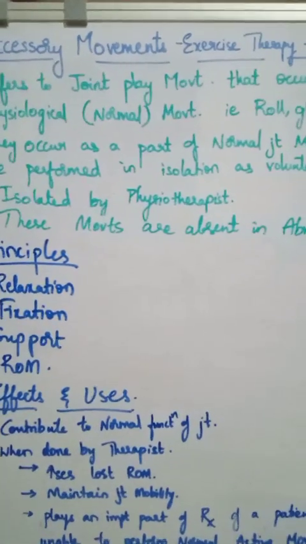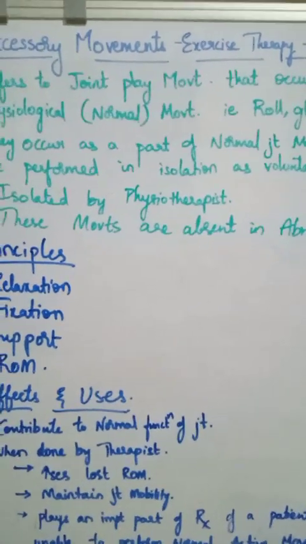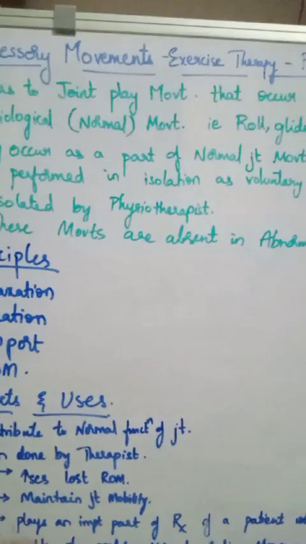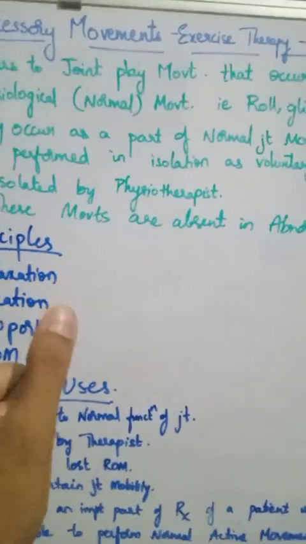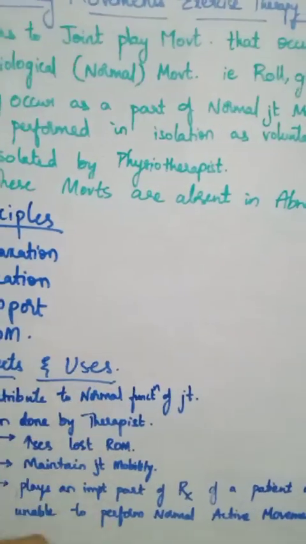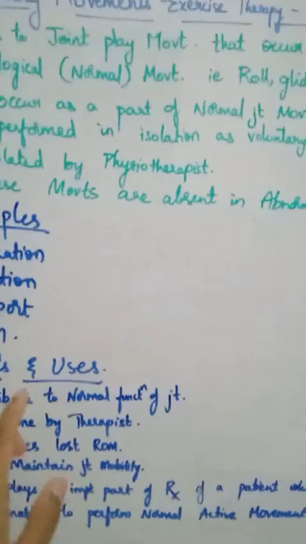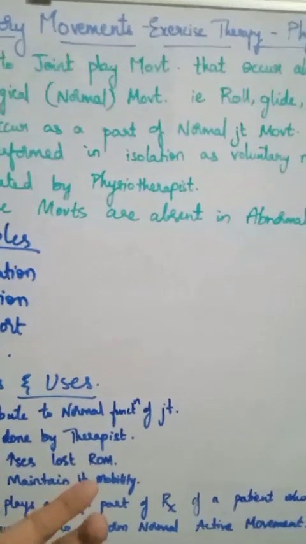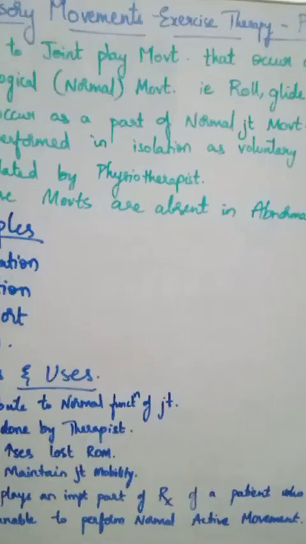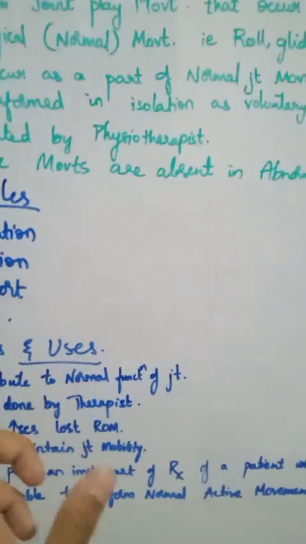And also these movements are effective in targeting the play of the joint without initiating the full ROM exercise. We are not giving a full ROM exercise, we are just giving a small amplitude pressure, so that the joint surface is moving, not a full movement occurring. That is where we isolate the movement. Instead of doing the whole movement, we are just doing whatever specific passive movement we want.